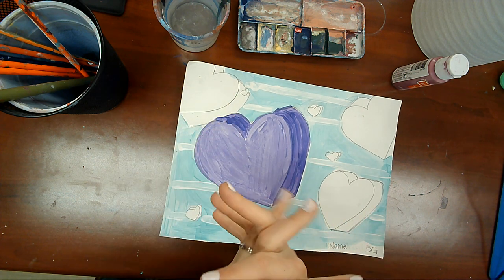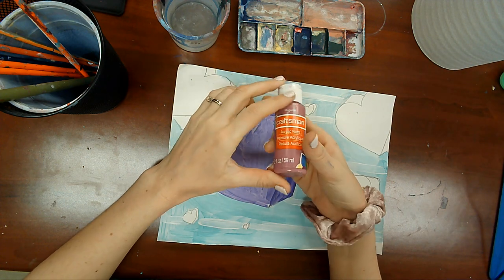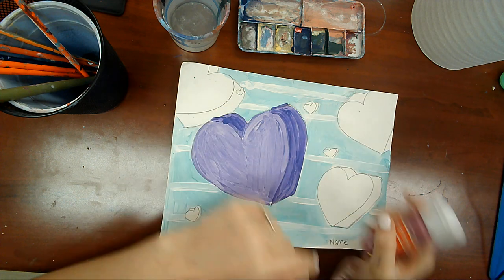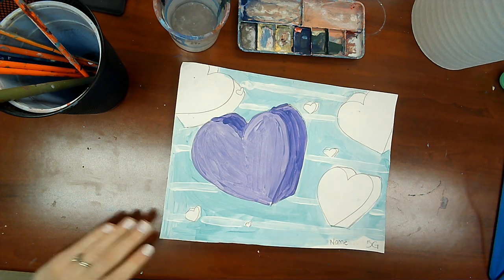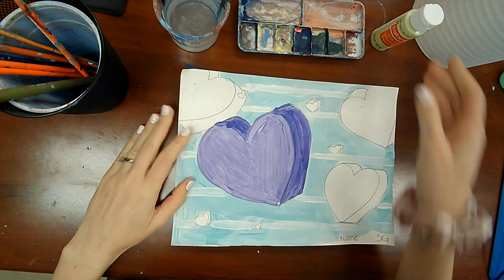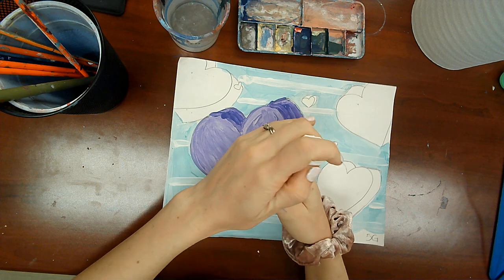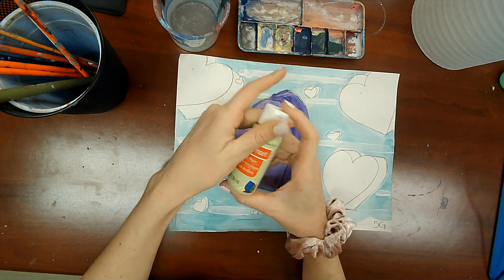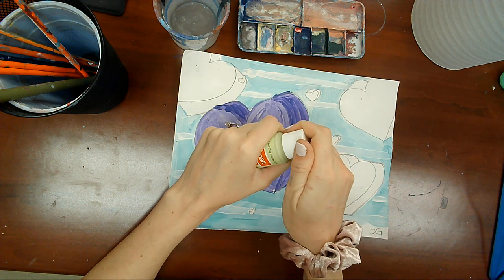So you can go ahead and do your second layer on your second heart here if you've already done two hearts. Okay, so step one, go ahead and get the paint color that you would like to use for your second heart. All right, thumbs up if you've got the paint. Okay, good. Or somebody at your table might have the paint that you wanted. So in that case, you're just sitting there and waiting for them to be done.